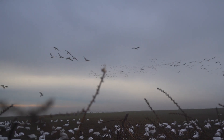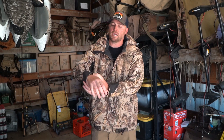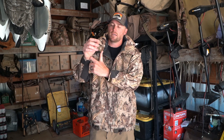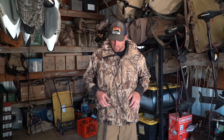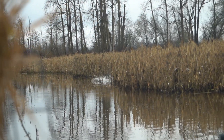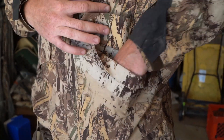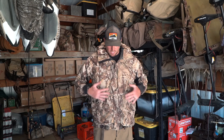They've got nice cuffs on the jacket that you can get super tight, so rain water rolls over onto your glove and not down into your sleeve — a really well-designed sleeve system. Another feature I love are the big bellow pockets where you can fit a box of shells, and they've got the same magnetized closure — no buttons or anything that gets clogged up with mud. Just magnets, they stay down and stay dry.